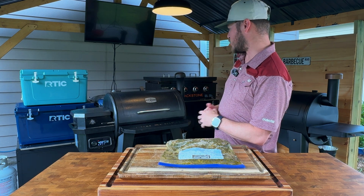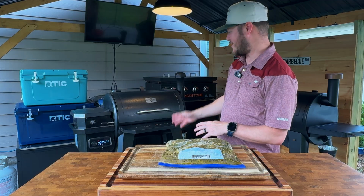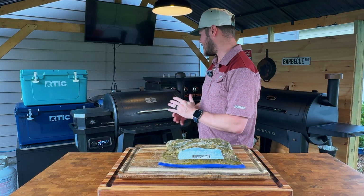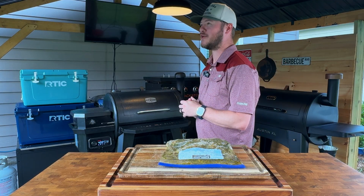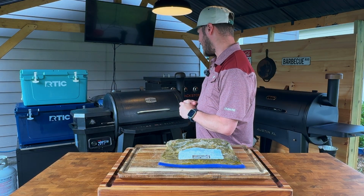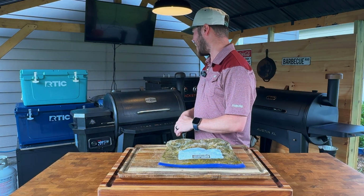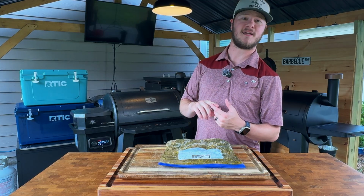Listen, we're on the Pit Boss Pro Series 850. I like to call it Old Faithful. Had this smoker for more than a little bit, several years now, but it's still going strong, so hopefully have it a little bit longer. But listen, we're going to go ahead and do a 50-50 split. I'm doing hickory and cherry pellets.